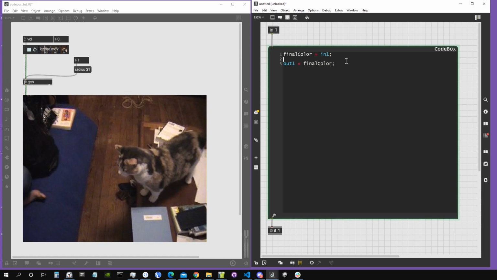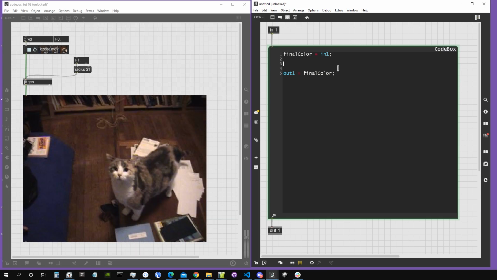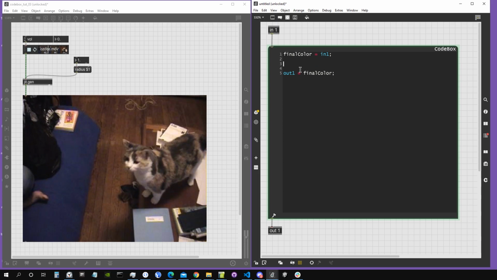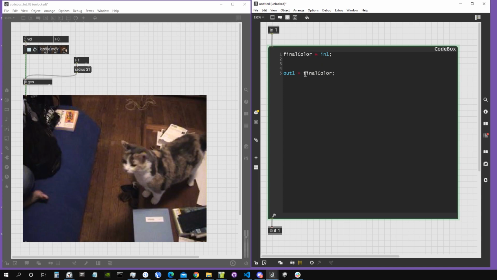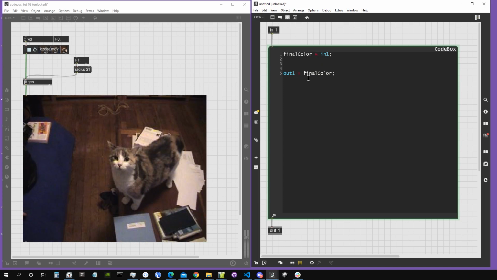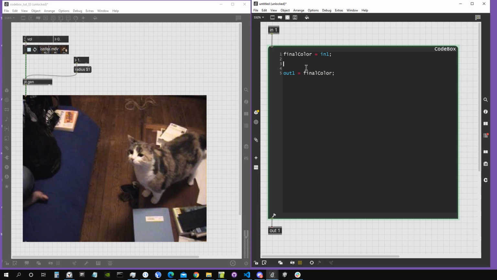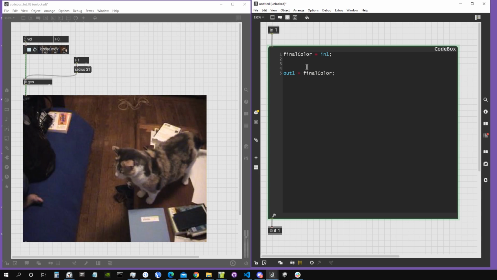Good. So let's first see what a for loop is. For loops are the way we have in programming to repeat tasks a certain amount of times. Now, when we work in Gen with graphical objects, we don't have any way to create for loops. So that's another advantage of CODEBOX, that it allows us to work with for loops inside Gen. So that's pretty cool. Let's see, for example, a for loop example.